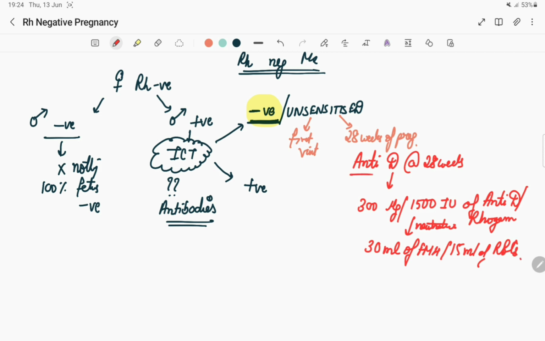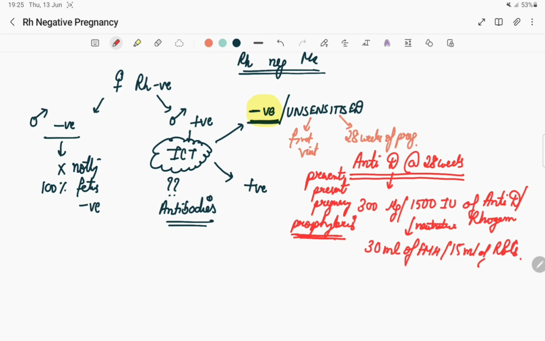And what will happen if you give this anti-D at 28 weeks? Remember, it is able to prevent any sensitization in the present pregnancy, okay? In the first or the present pregnancy. So this is basically a prophylaxis that you are giving to her. And this is a very small amount, so do not think that giving this anti-D to the mother will sensitize her. It's a very small amount, it won't, okay? So you are doing this in order to prevent any complication that might occur because of this antigen antibody reaction when it comes into contact, or if there is any fetal-maternal hemorrhage.